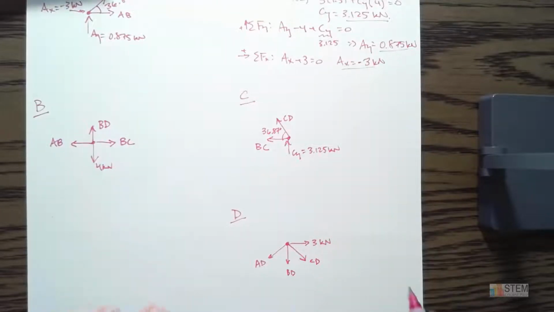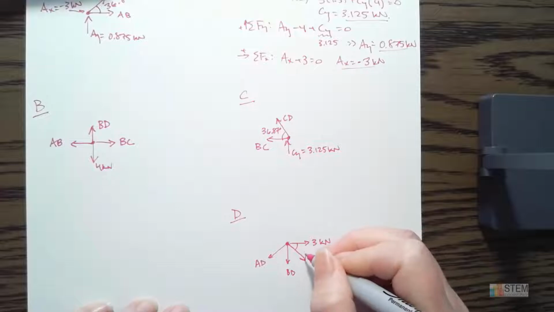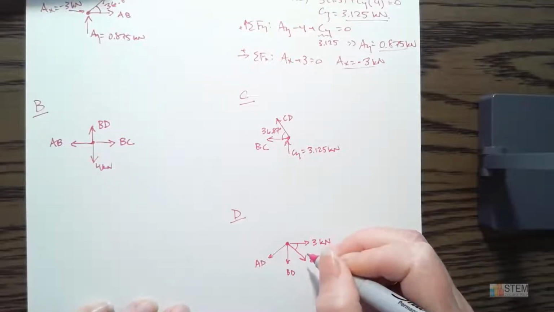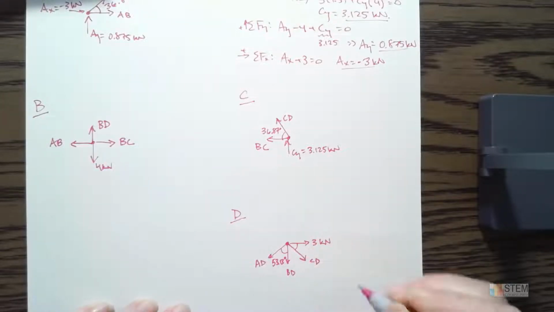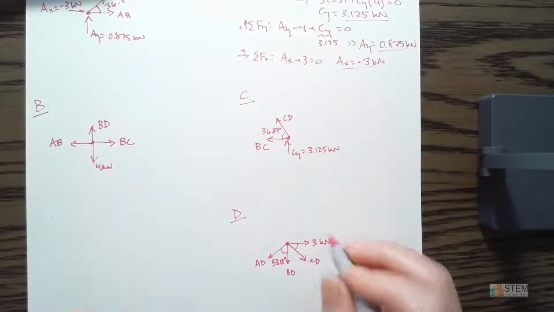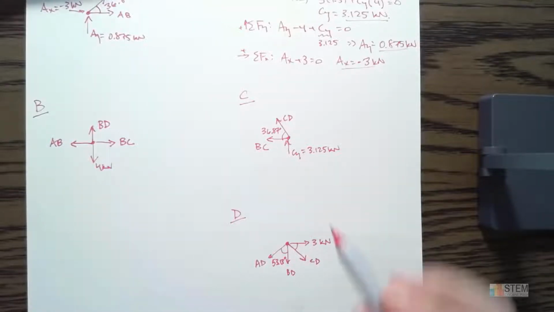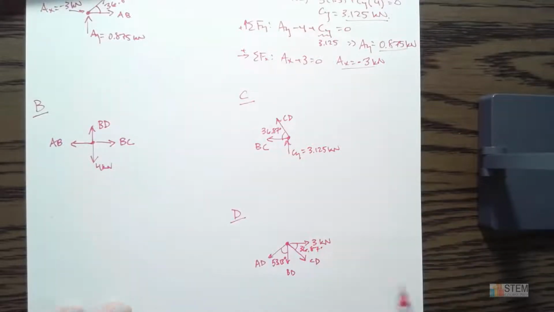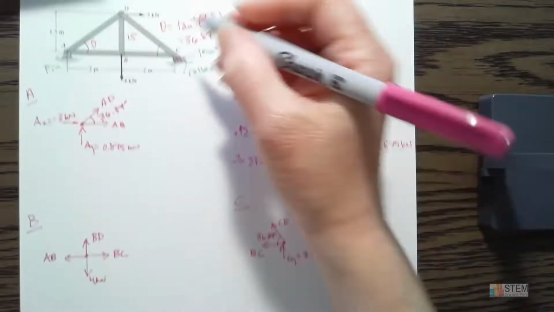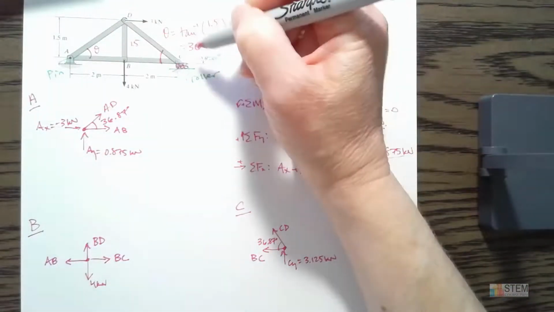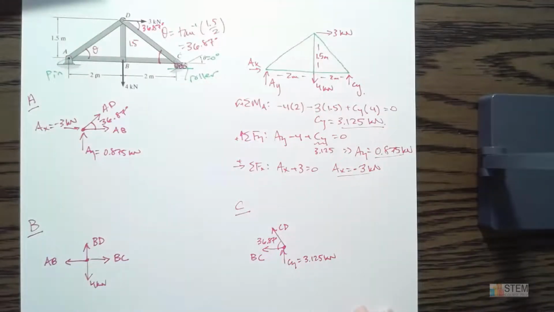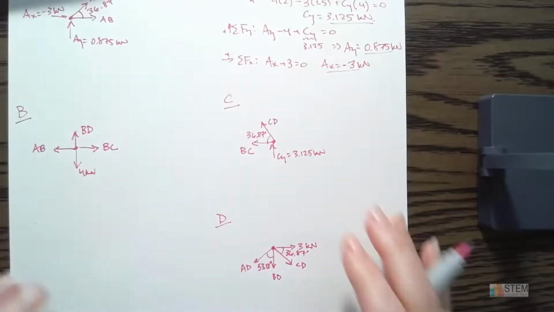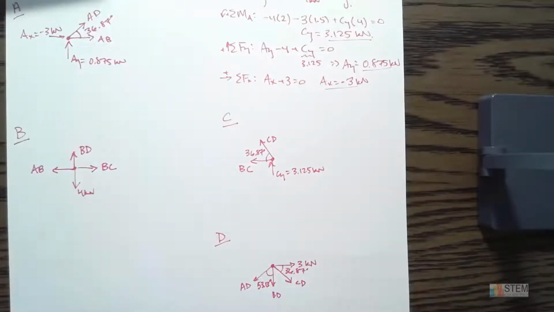Okay, so now we've got this, and this angle here, what angle would that be? Let's see, let's do this one, 53.13, and this one right here is going to be 36.87. All right, and we know that one because if this is 36.87, then this one has to be 36.87. So that's how we know that angle, just from geometry. Okay, so now we've got all of our diagrams drawn. We've got the forces labeled, we got the angles.